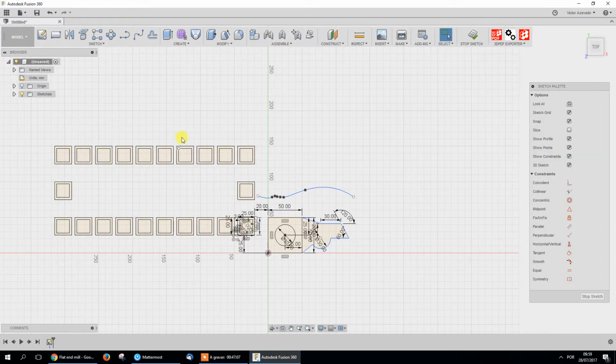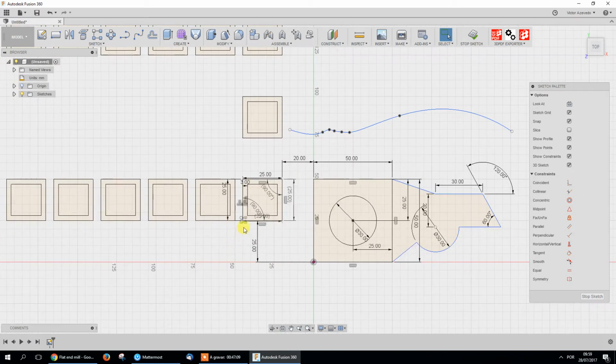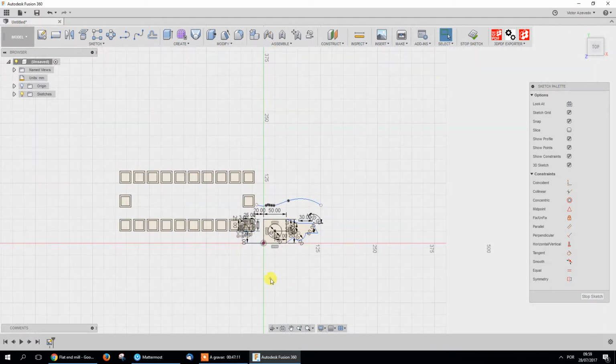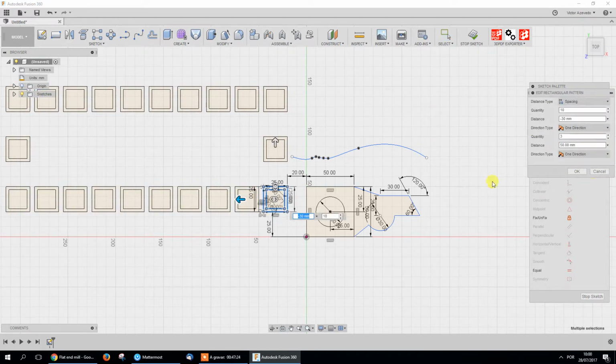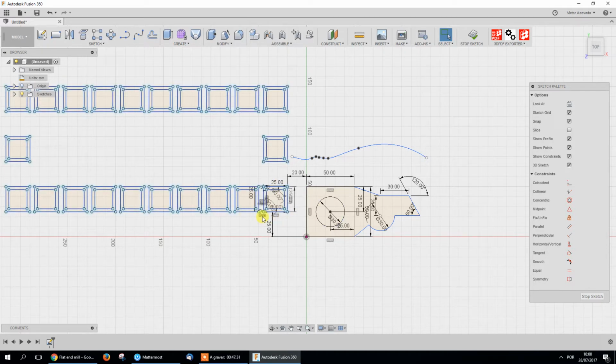If you want to edit this, you have to double click. Sometimes it's hard because there's so many features here. Can you see this? You click once, try to select only this, or double click and it will open the menu again to edit. Sometimes it's hard to understand where are the edit menus and the constraints.